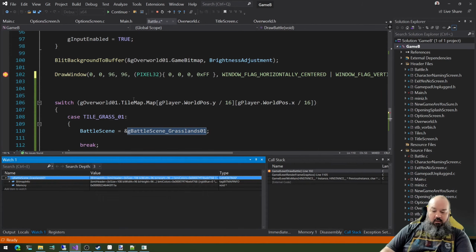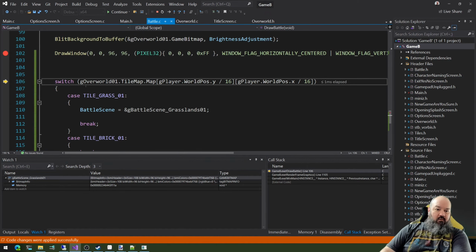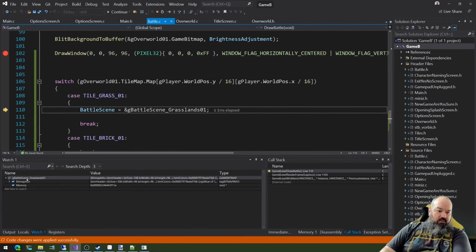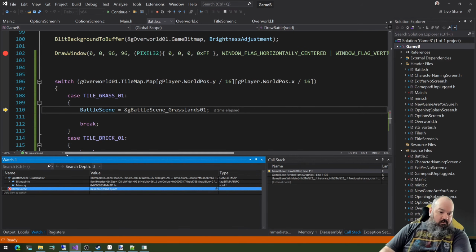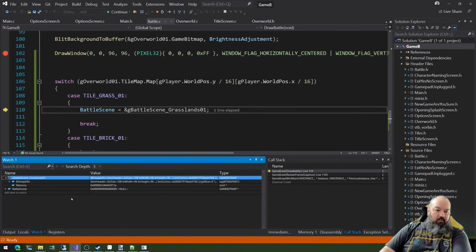Let's keep going. Okay, we draw the window. We enter the switch, and we correctly determine that this is the tile grass 01. So now what should happen is we should assign one pointer to the other.